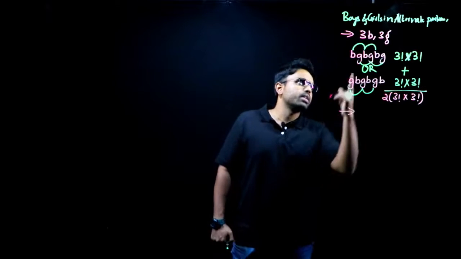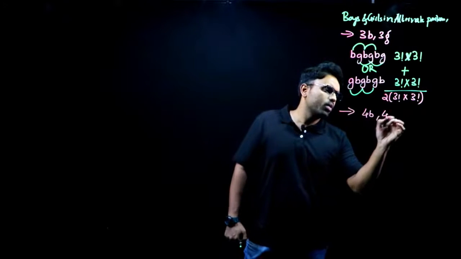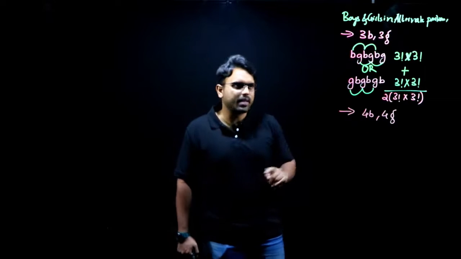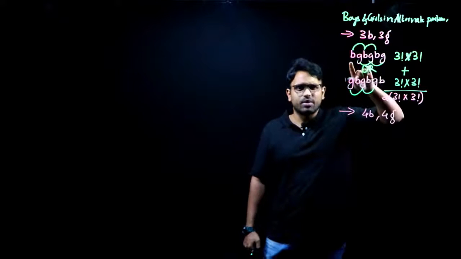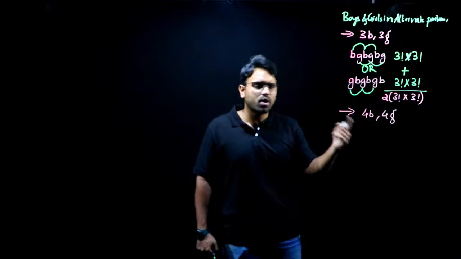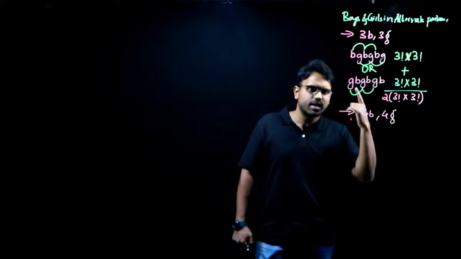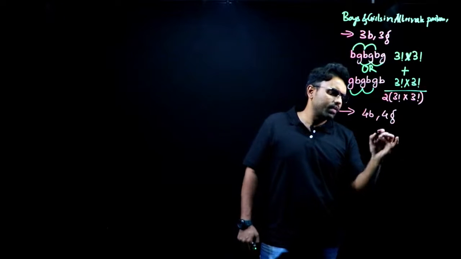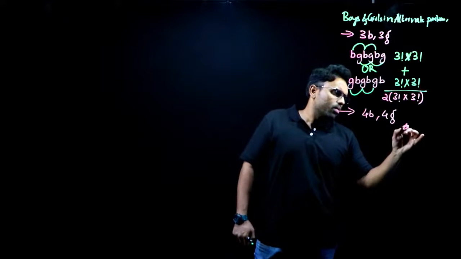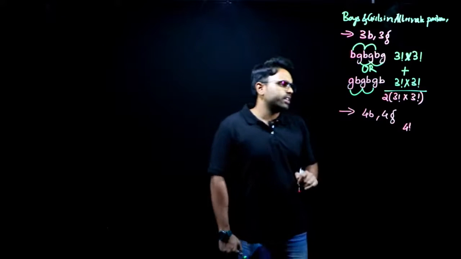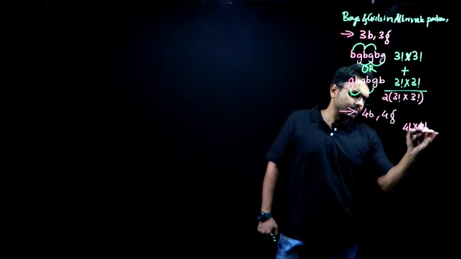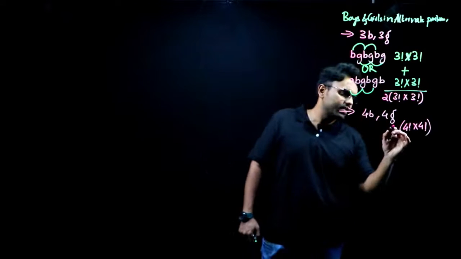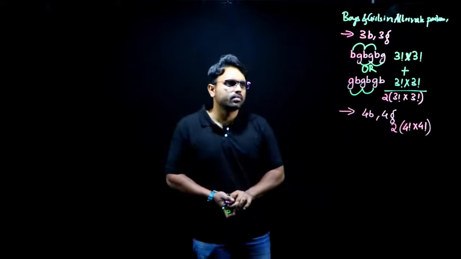Now if I ask you something like this, if there are 4 boys and 4 girls, sitting in alternate position, will you be able to solve it? Yes, you can obviously solve it now. What you need to do is start thinking. Whenever you do not understand, either you place the case there or start thinking. Now, 4 boys can be arranged in how many different ways? 4 factorial ways. And these 4 girls can sit in how many different ways? 4 factorial ways. But either the boy can sit in the first place or the girl can sit in the first place. So 2 here.